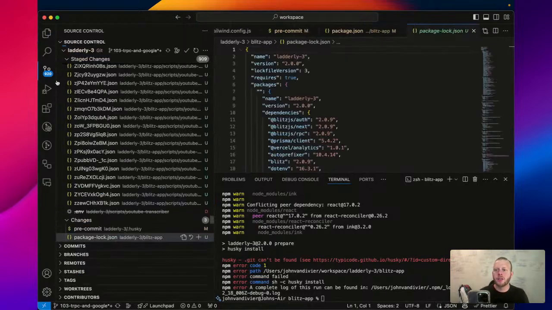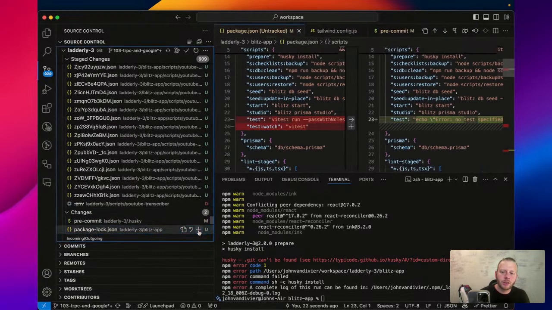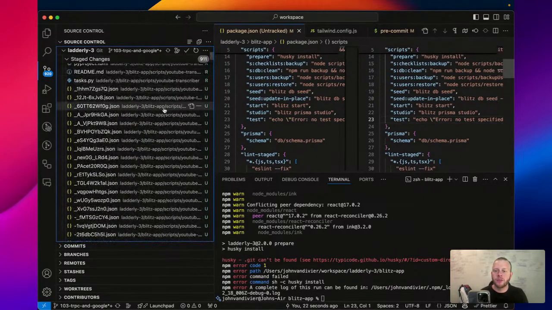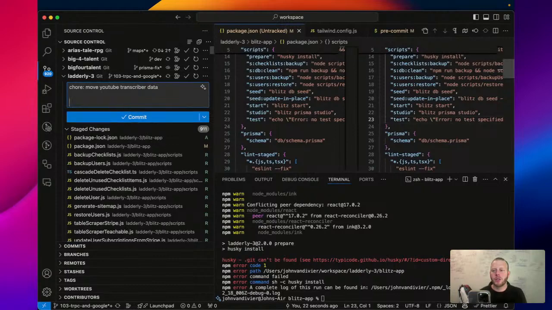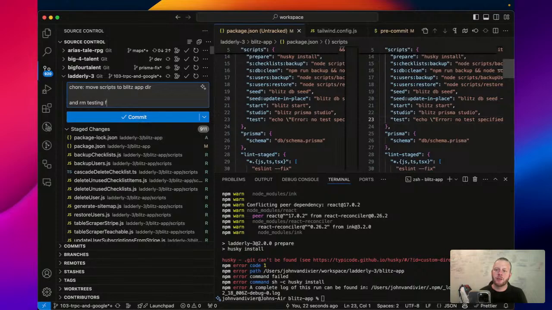That's okay. So I'll stage this in my commit message. This will be chore move YouTube transcriber data, or like move scripts, chore move scripts to Blitz after, and rm testing from Blitz app.